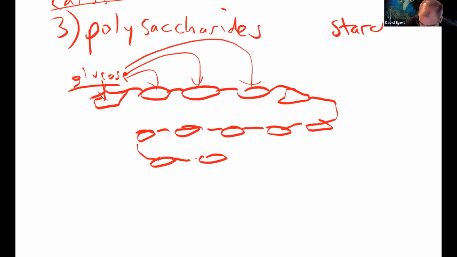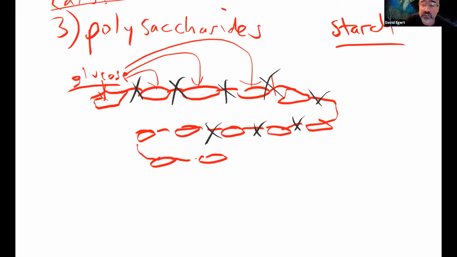Starch. Starch is one of the main storage carbohydrates in plants, right? If plants want to store away carbohydrates for the future, they create these big long chains of glucose known as starch. And then we kill the plant and we chew it up and we eat it. And then we have enzymes that break apart the starch to free up the individual glucoses, which we can then feed into our cellular respiration machinery and get lots of energy. That's why pasta is giving you energy, right? Like some wheat plant was storing away energy for a rainy day and then got turned into spaghetti.